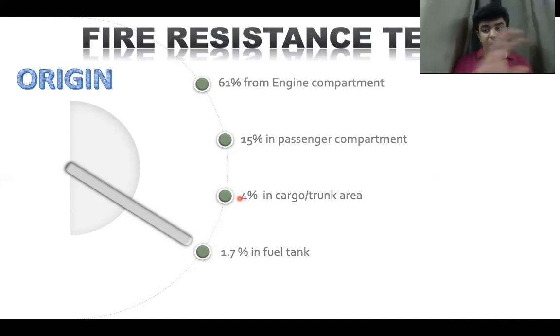So we are undergoing this kind of case study, from which we evaluate the different sources of the fire, and we will utilize this data in order to do the fire resistance test. Now, obviously, you will see that this is not summing up to 100%, but the rest of the fire development is from some other areas.